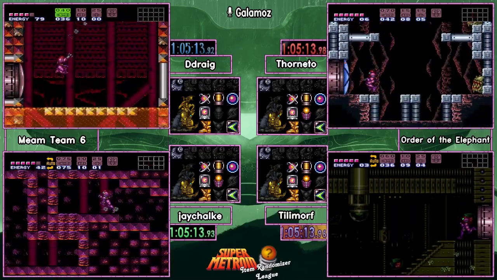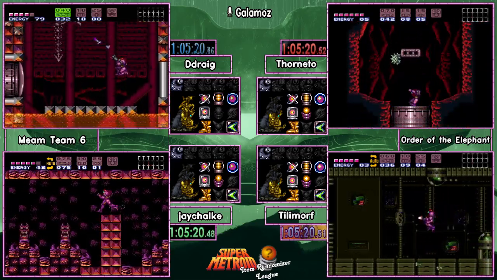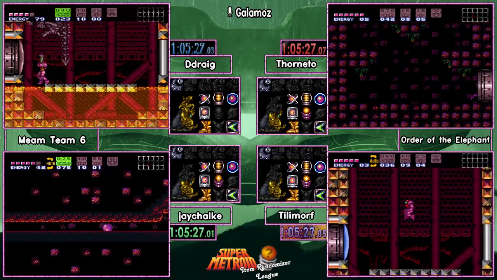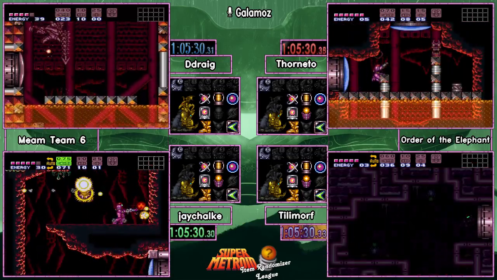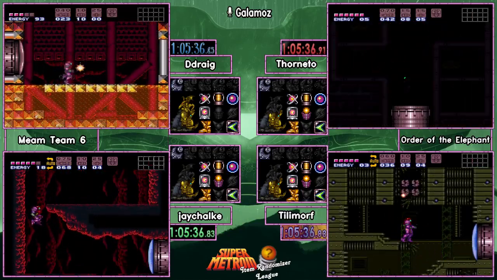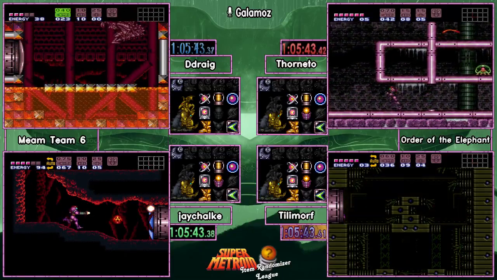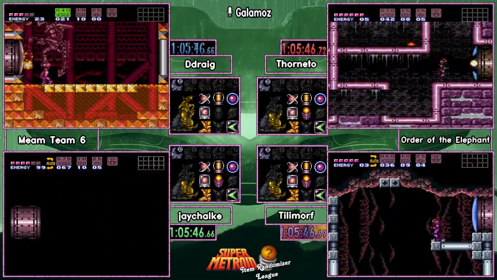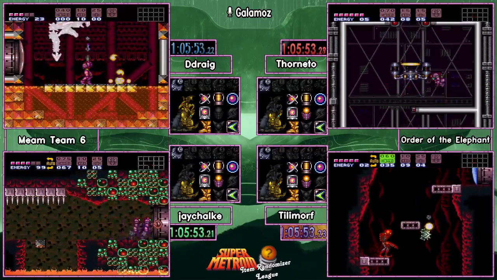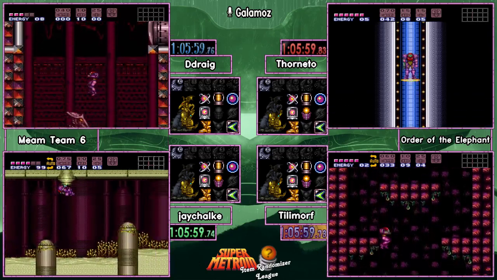Yeah, that's an interesting point. Is this a beamless seed? I think it's just going to be Wave Beam. Beams can be forced for progression purposes, but I'm not sure what Plasma provides outside of fighting bosses.